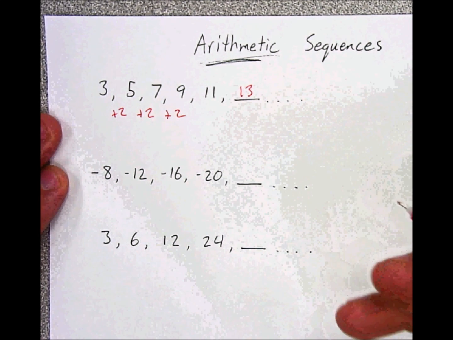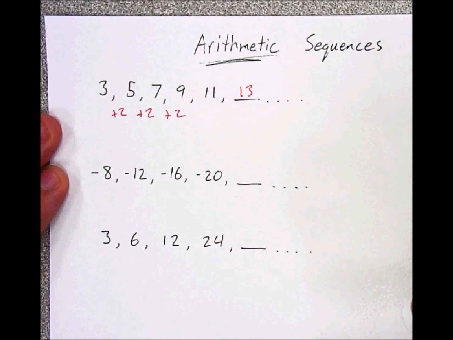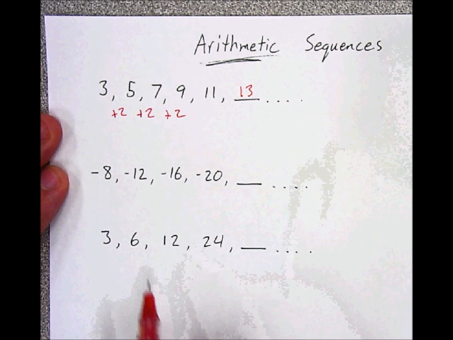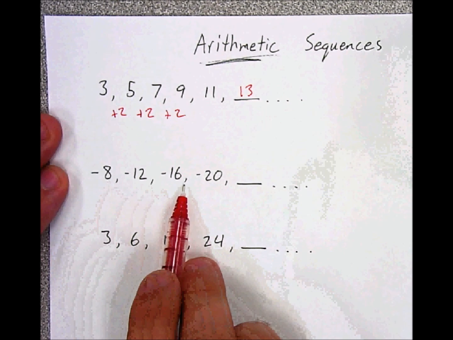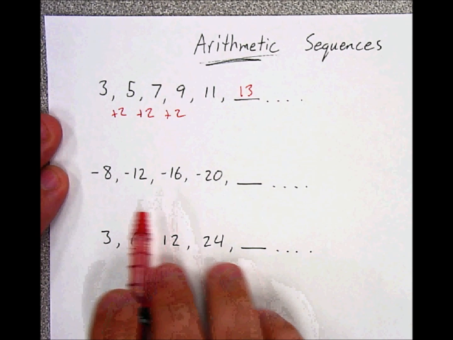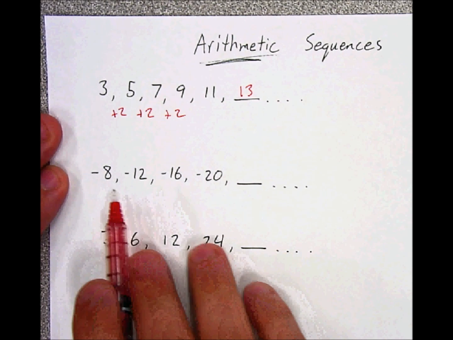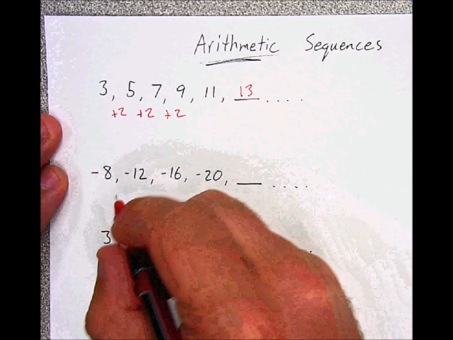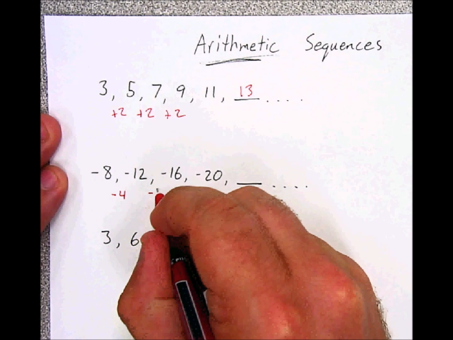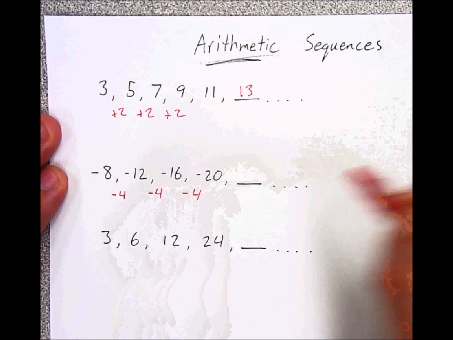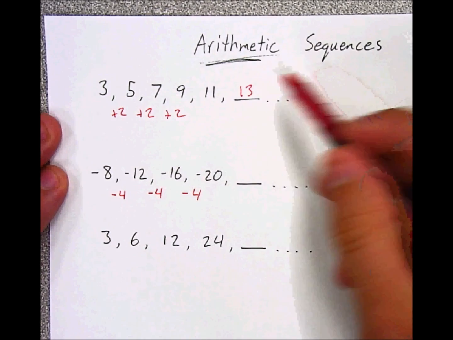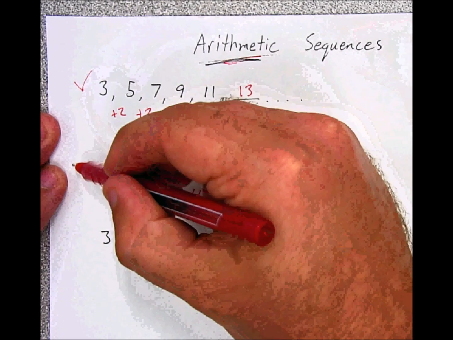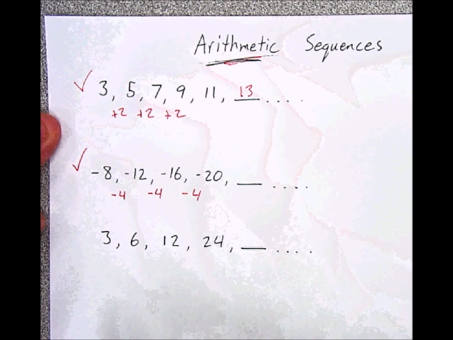So let's look at our second sequence and decide, is this an arithmetic sequence or maybe some other kind of pattern? You'll notice the 8, 12, 16, it's changing by 4. Don't mix up your positives and negatives. Is this going up by 4 or down by 4? Might help to think of a number line. So this is actually going down by 4, subtracting by 4, over and over and over. And so that meets the definition of something that would be arithmetic. So this one is also arithmetic. Check, check.